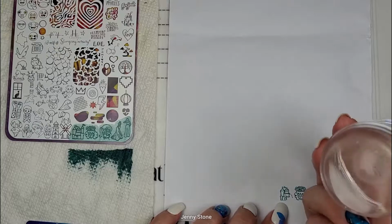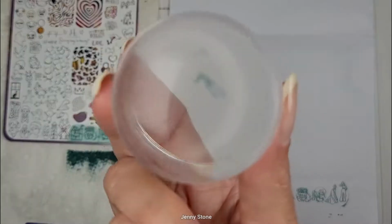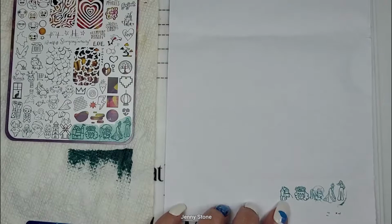Oh, I took too long. I took too long so the polish dried up on the stamper. But it was a perfect pickup. Let's do it again.